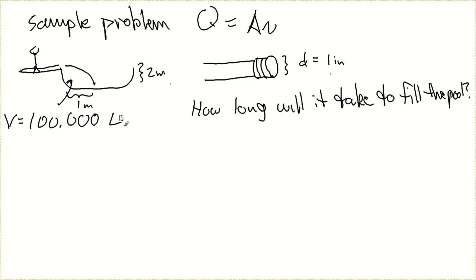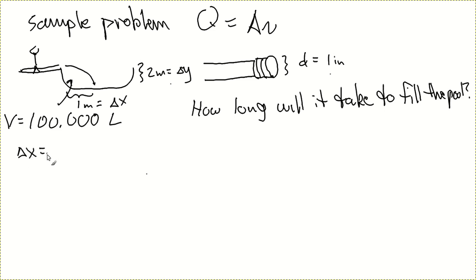So how are we going to find the velocity going through the garden hose? Well, I said how far the water goes into the pool, how far horizontally from the edge it goes, and how deep the pool is where the water lands. So this is essentially delta x and delta y in a projectile motion problem. So we can use projectile motion to get the velocity. So let's do that real quick.